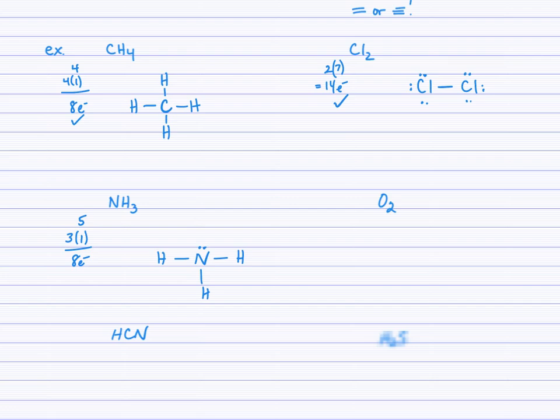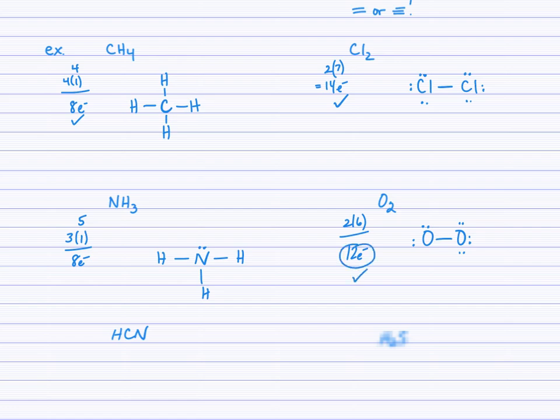Oxygen. There are 2 oxygen, 6 valence electrons each, so there's 12 electrons. Place the oxygen atoms on the page and fill in the bonds. 2. Now I go to one of the oxygens with lone pairs. So 4, 6, 8. Go to the other oxygen, 10, 12. And now I realize that this oxygen on the left is not stable, but I have reached the 12 electrons.